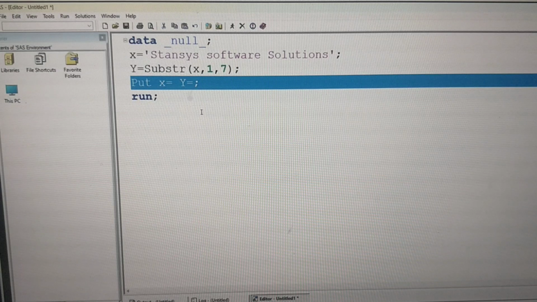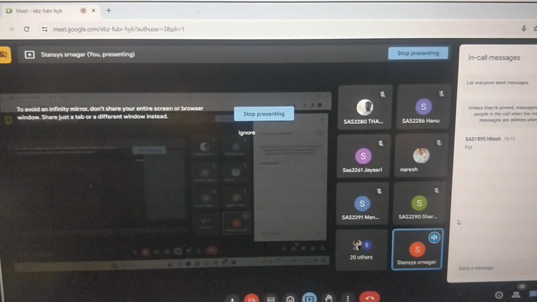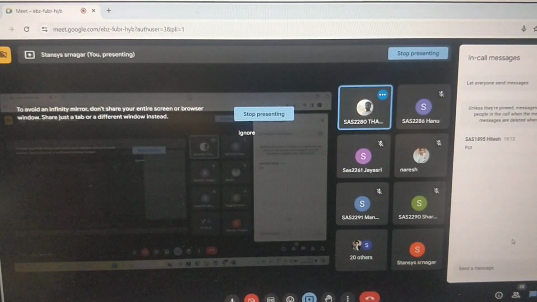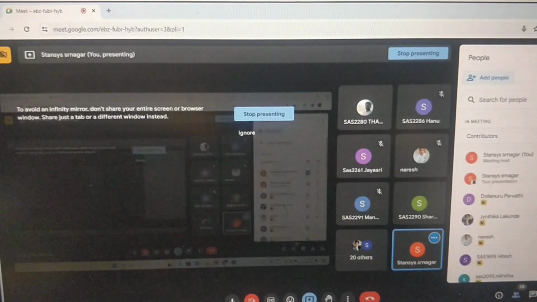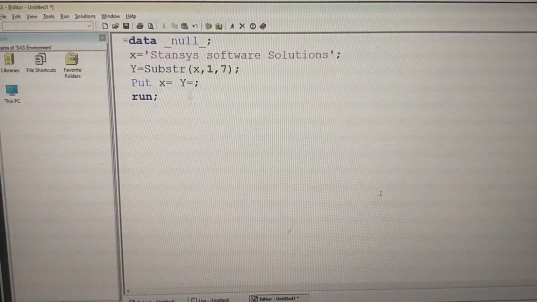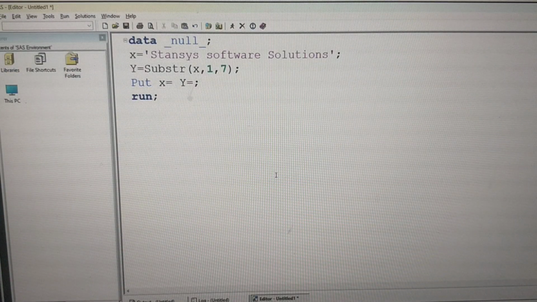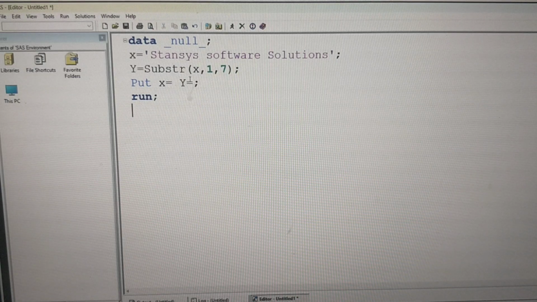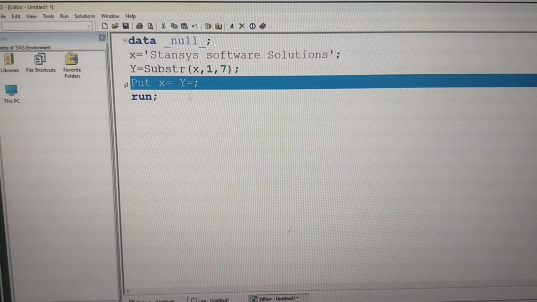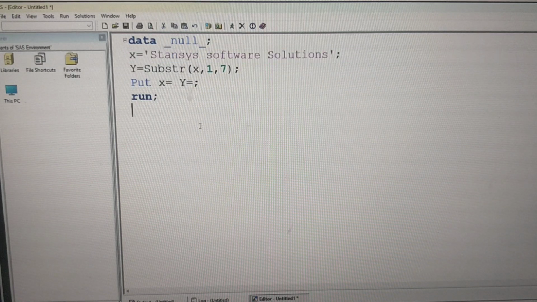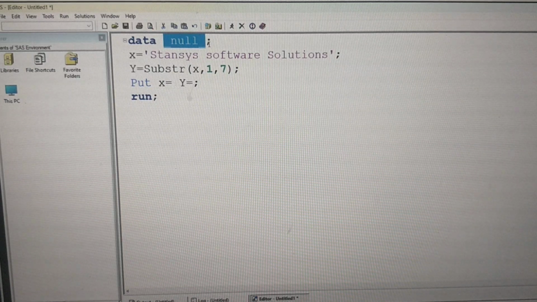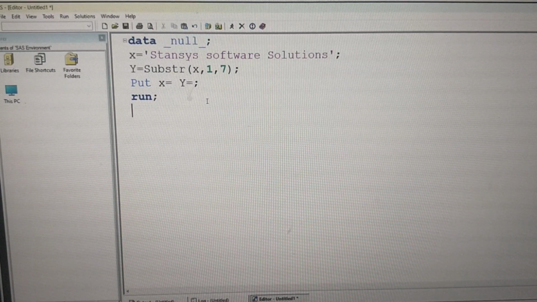Put is used to... 7 p.m. batch, I think we discussed that put function. Not put function, put statement. Okay, fine, leave it. So here, by using the put statement, we can display the results in the log window. Here _null_ is one statement. So at least we discussed this. This we also did not discuss, _null_.